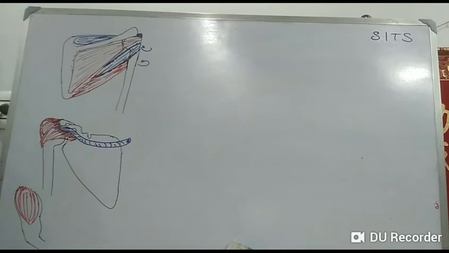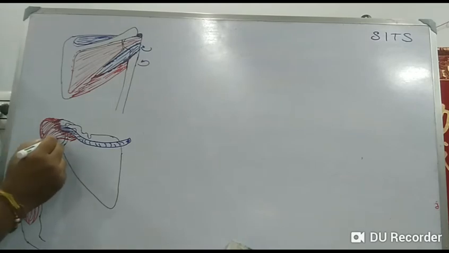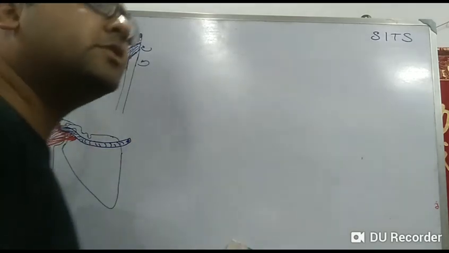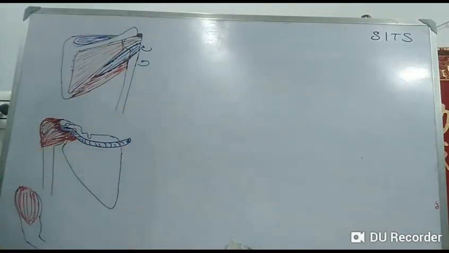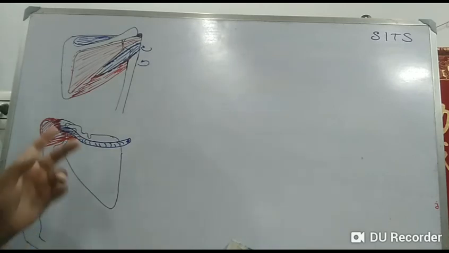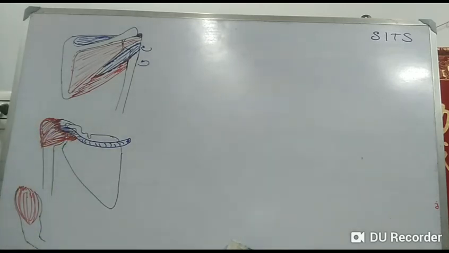But over here, if you look at it more precisely, you will see that these fibers which are actually connected to the clavicle, do you think this fiber is going to perform only abduction, or is it going to also perform something else? The ones which are attached to this. Correct. So this clavicular part can perform rotation. What type of rotation? Correct. So this clavicular portion can perform medial rotation.